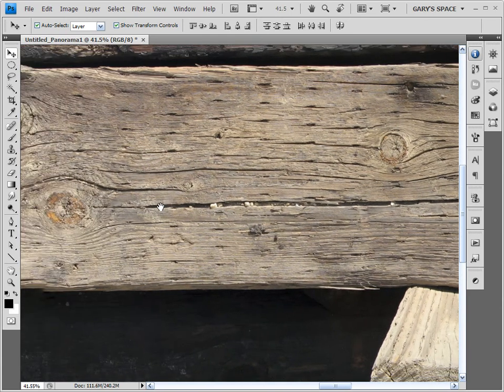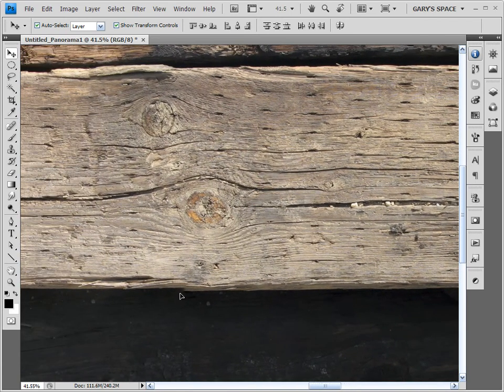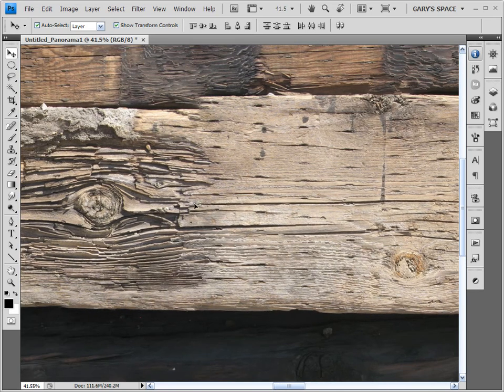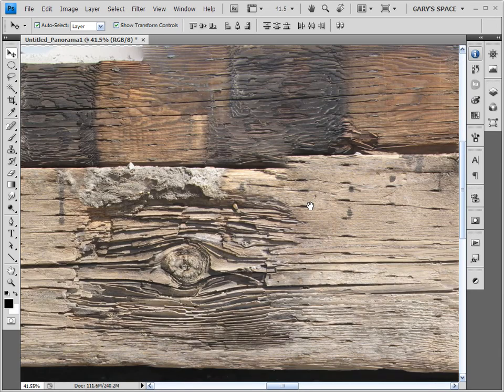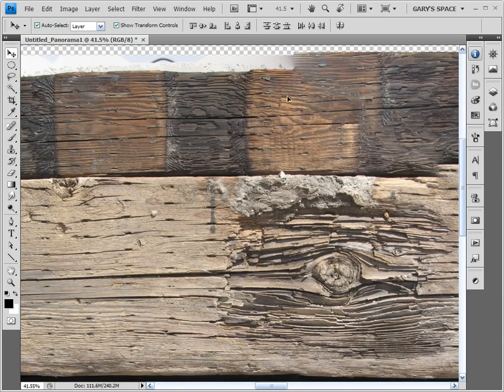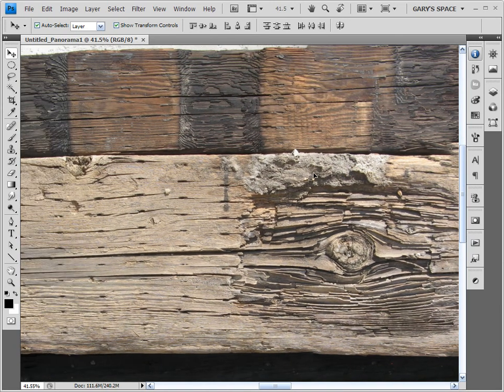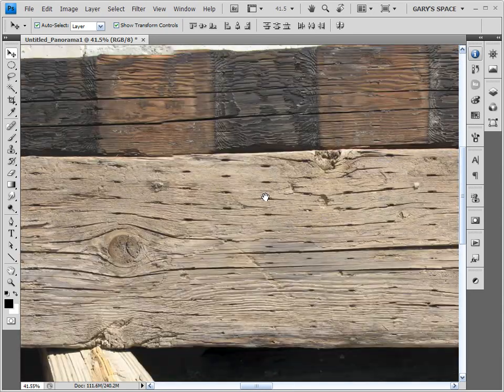Let's slide on over. Okay, here's another one. It had to stretch it a little bit here, but look at this. It's absolutely flawless. Okay, on this one, it's stitched together perfectly in the center. It had to stretch it a little bit high up there, but that's looking good. What it had to do over here on this frame, because this thing is two pieces right here, but by golly, it sure does look good.